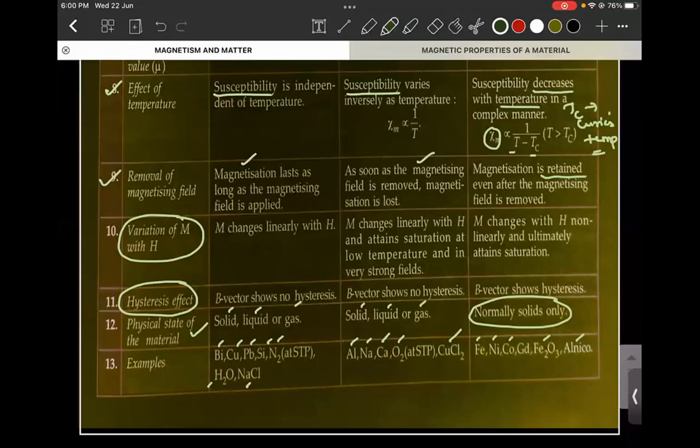I have already sent it. Bhagwat Kumar, I have already sent it in the group. I'm reading from there only. You can check. So there is a small schedule like this that I've shared. Okay, so the schedule is there.